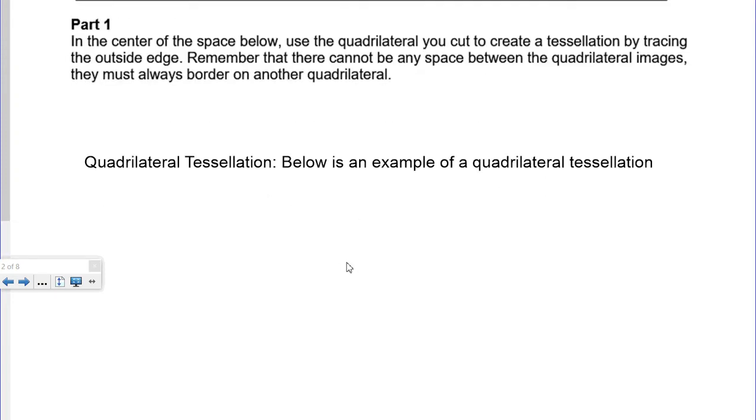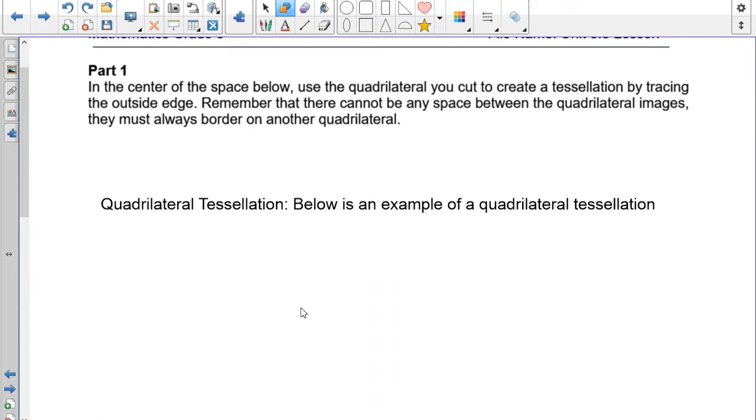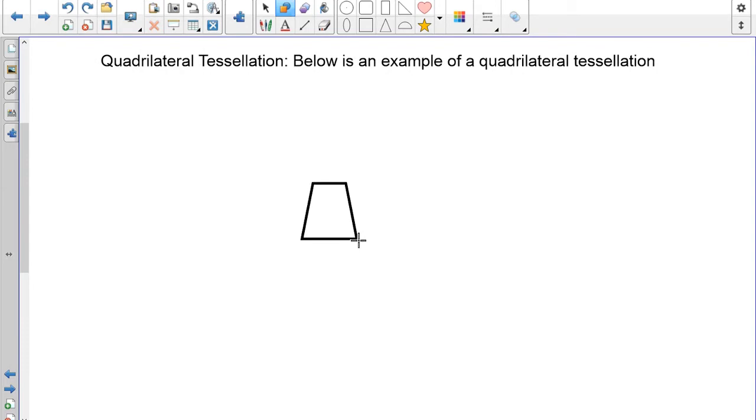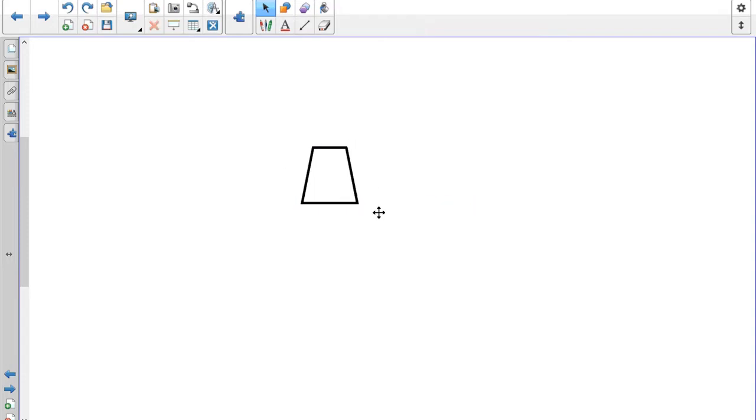Okay. Now, let me grab a quadrilateral here and give you an idea of what I'm talking about. All right. Well, I'll just use one of these. Okay. All right. So here's my shape that I'm going to do. All right. Now you obviously can't do this, but I'm going to turn this into a clone for myself, so I don't have to redraw it, and it'll always be exactly the same.